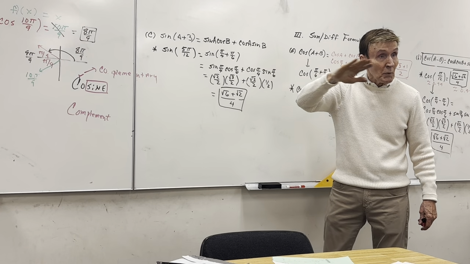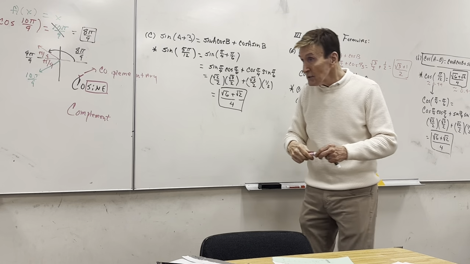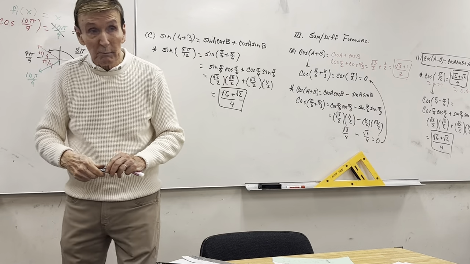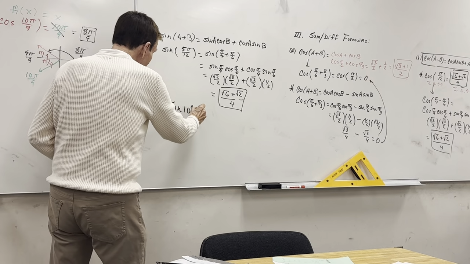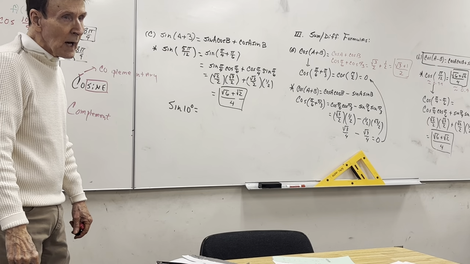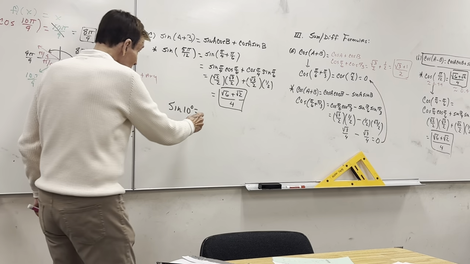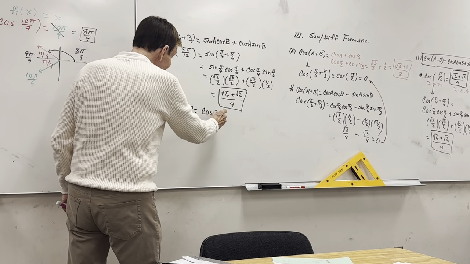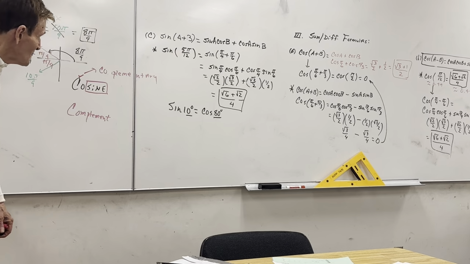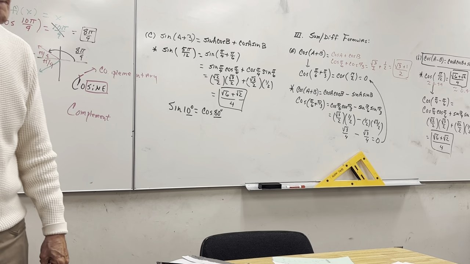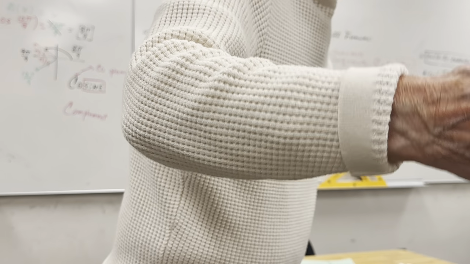Now, hold on. Without a calculator, if you see this on the test, and I say, go ahead and find it, and you say, Professor, when you constructed the final exam, you made a mistake. Oh, you have to find this. I know it's equivalent to, right quickly, I come up with a value, it's equivalent to cosine of 80. They must add up to 90, as Lillian said, complementary. If they do not add up to 90, you can't do this. You're not going to get the same response.